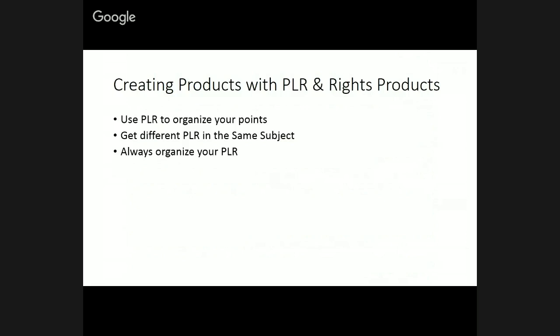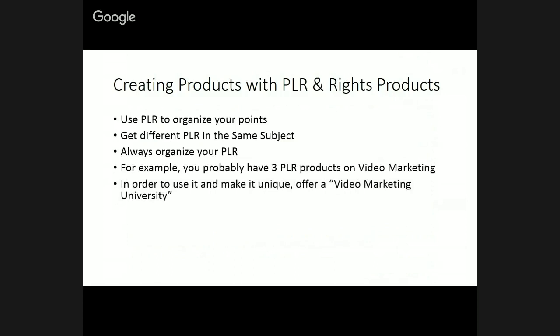And again, I know it's a pain. I know it's kind of like, why do I have to stop and do this? This isn't going to make me any money. Actually, it will. You are going to save time by being able to find this PLR. And again, I'm going to explain to you why that's important here in a minute. You probably have at least a few PLR products on video marketing. You can just fill in the blank with video marketing. It could be anything. You probably have 3 or 4 products on the same topic. Now, what does that mean? Well, here's what I think you should do.